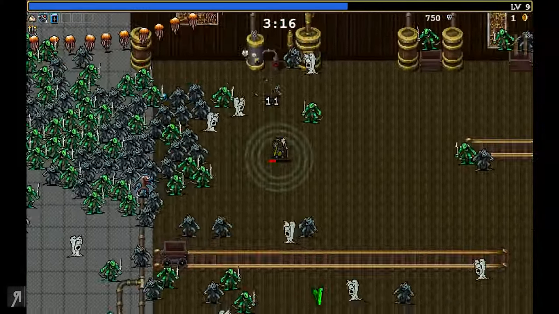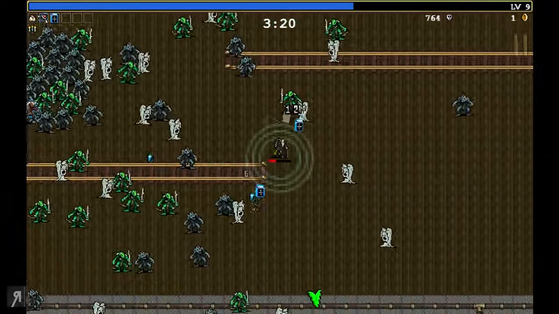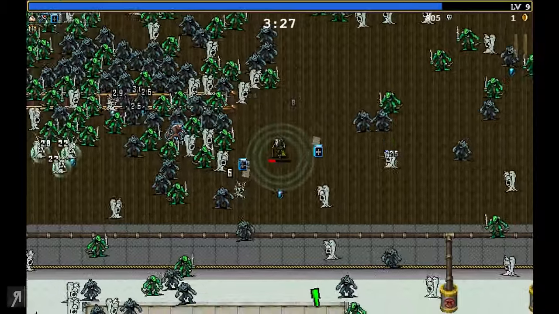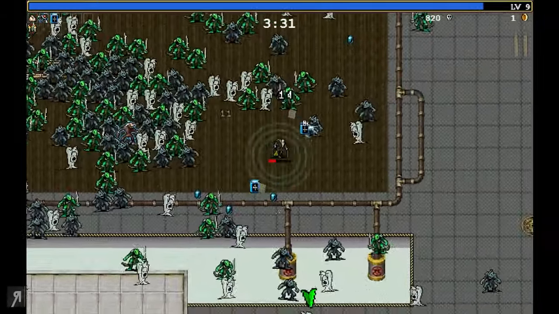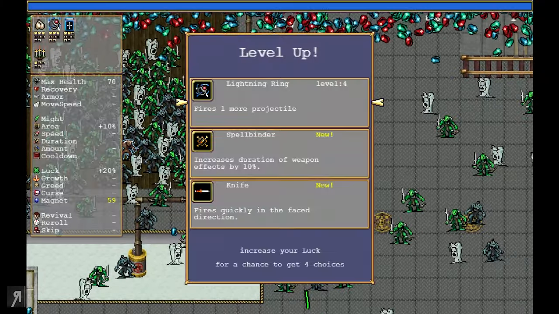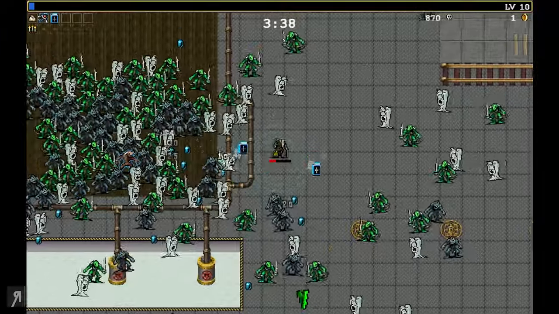Okay, wait a minute. I'm having some issues here because obviously the old man does have minus 30 max HP. So he is very fragile. And so as a result, you need to be very careful and you need to be actually pretty good at the game, you know, in terms of avoiding things. Obviously, I'm not, so I'm generally taking a lot more damage than I should, but still. Let me see here. Yeah, we're going to take Lightning Ring level 4.